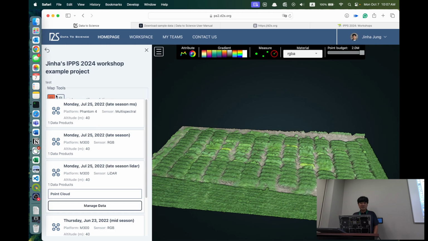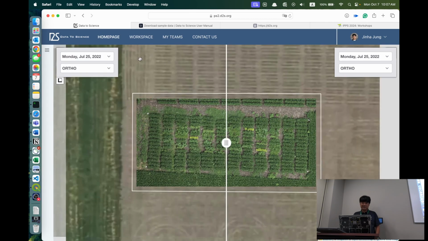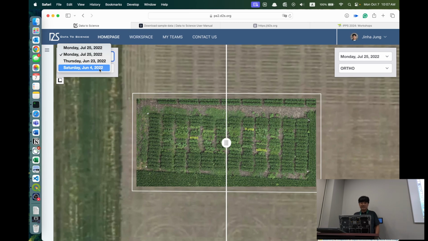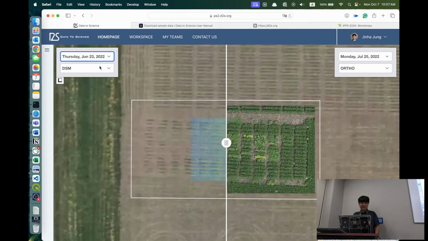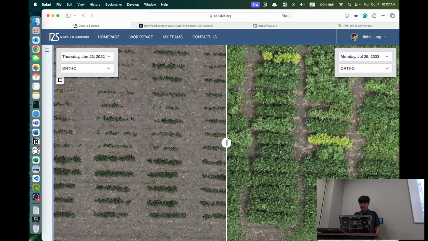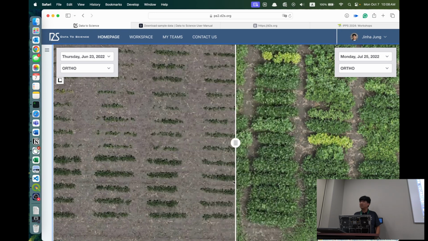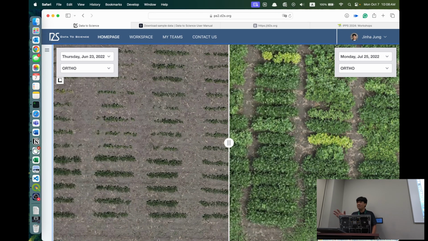Okay, another thing that you can do, I'm using Safari, so this is kind of not rendered correctly, but if you're using Chrome, you're going to see better. There is a button here that says single layer view, but there is another button that says comparison view. So once you activate this, I can just exit out over here. You can choose different flights. So I like to visualize an earlier flight and orthomosaic images. Then now I can just zoom in, and you can just move your slide bar so that you can see how it looks in an earlier date, how it looks in a later date. So you can do comparison of different data products in this way.